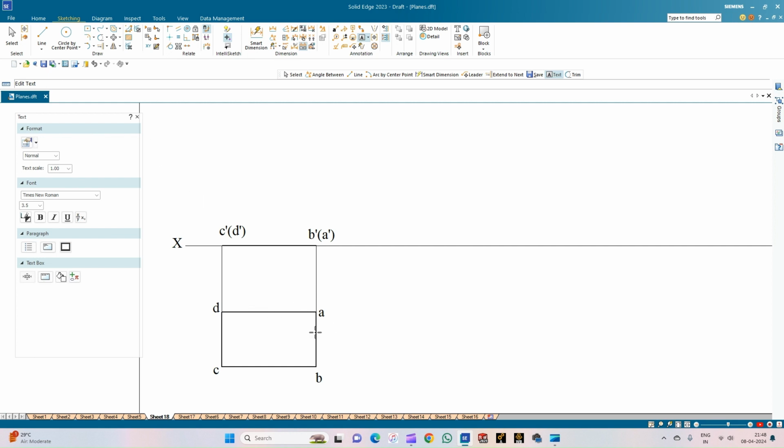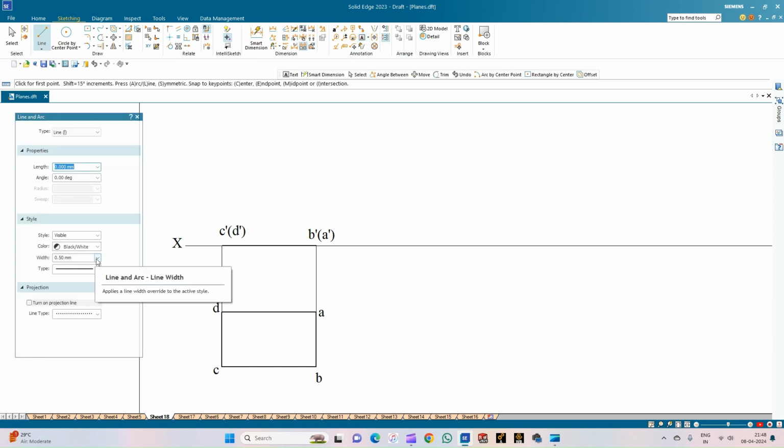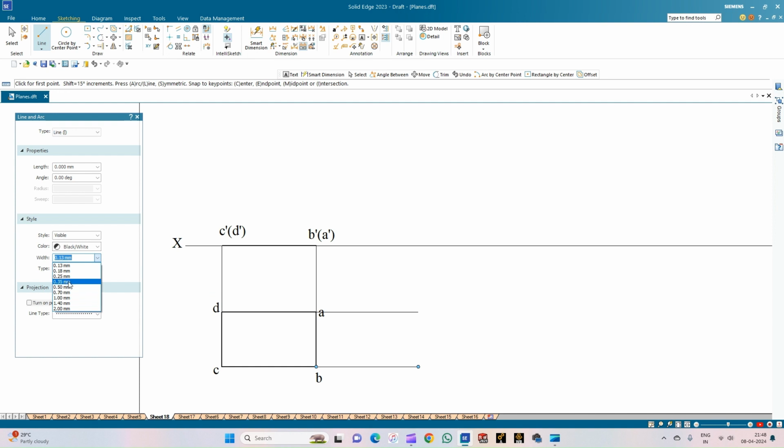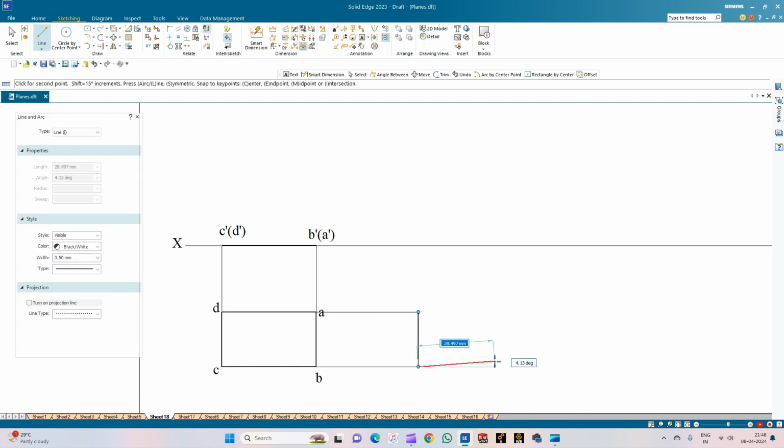Now the second position is similar to the previous problem wherein it is going to appear as a square in the top view. For that we will select the projection line, draw the horizontal projectors at any convenient distance towards the right hand side of the reference line and then draw the square, which is the top view. Since it is visible, we will draw it using the thick line.